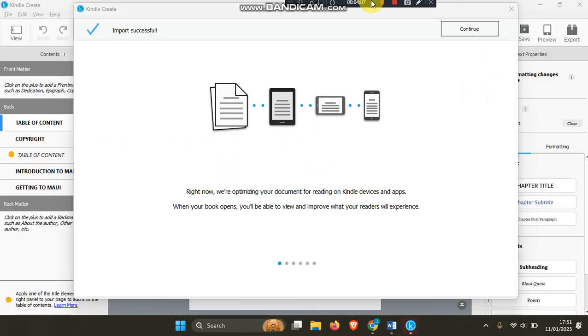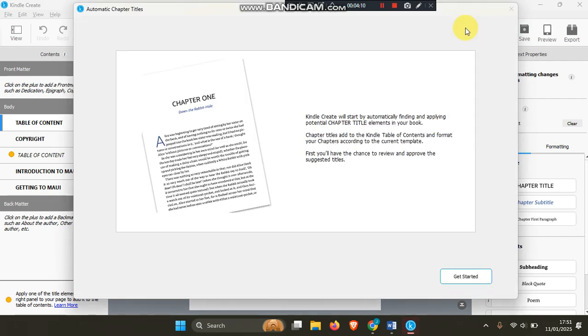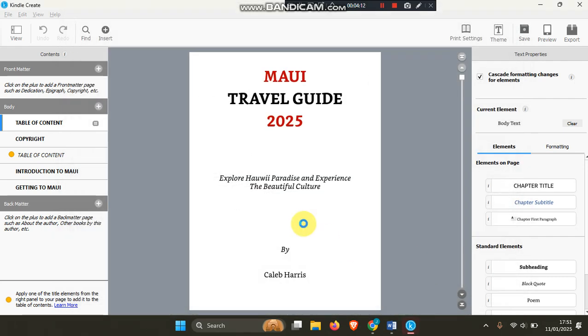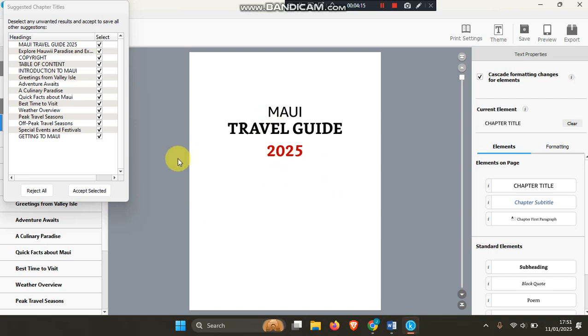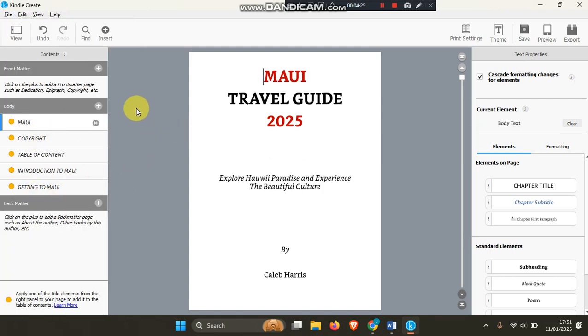Let me hide this. You click on continue here, and then click on get started. You can see it has shown me the preview. By default, I usually click on reject all, because this is the preview it's supposed to give us. We are going to do our manual editing, but if I click on accept, that's how it showed me earlier on, and that's how it's going to be. It's expected to show on the Kindle tablet when they purchase the book. So here you just make some little adjustments.